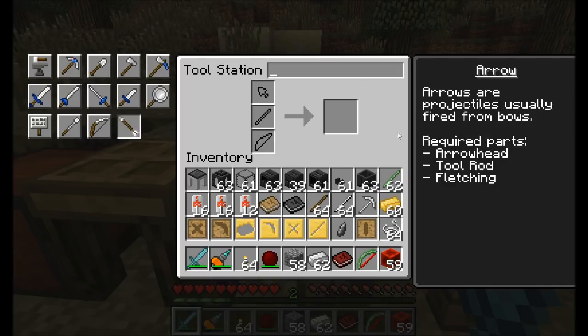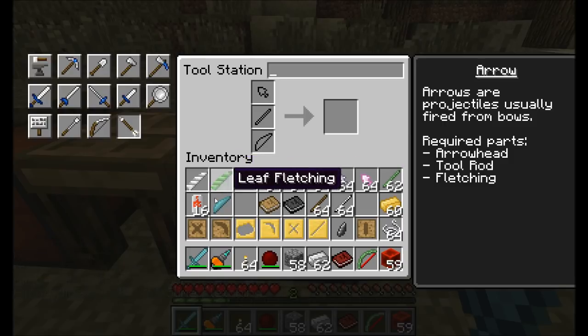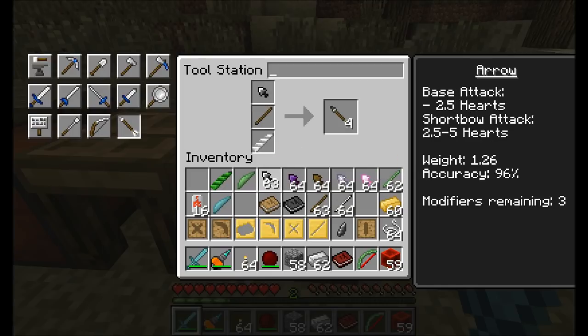Now let's take a look at making our own custom arrows. We're going to need an arrowhead, a tool rod, and some fletching. So again, with your arrows, different materials come with different benefits. So if I put, for example, there's a couple different types of fletching you can go. I'm going to go with a pretty standard looking arrow here. We're going to go with a flint arrow, okay, and you'll see the differences here.